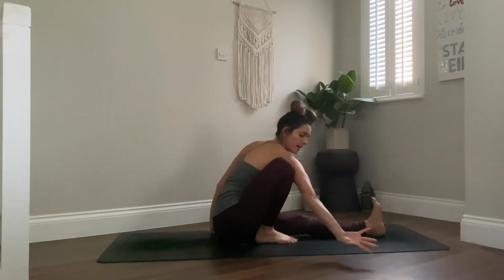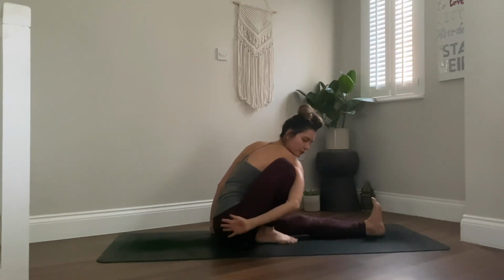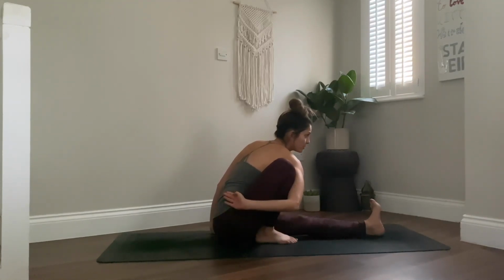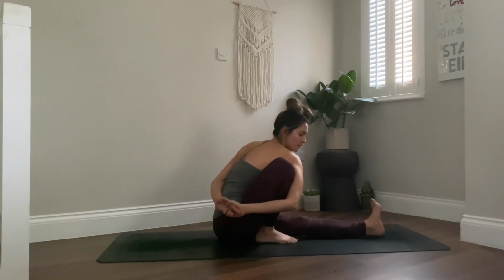If you can, wrap your arm around your leg. So the option is you can keep it here, it can even be on the mat. So you've just done the bind like this. If you want to, you can try to reach back with the opposite hand and hold your fingers. Or alternatively, hold your top.